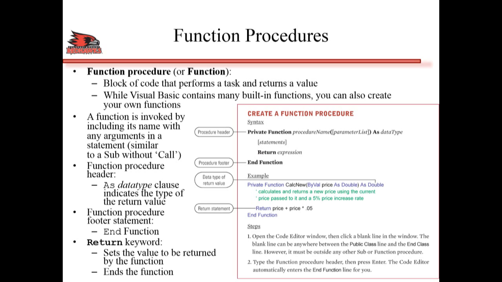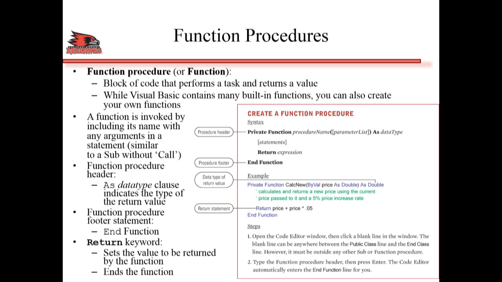and then it returns something to the line of code where it was actually called. Now, in the syntax, you'll see that instead of the private sub and end sub, you have the private function and the end function. Then the procedure name, then whatever parameters it needs to function, like price or day, time. And here there's no handles clause like the procedure, so it doesn't handle anything. Since it's returning some value, you have to have the data type of the value, so there's an As and then a data type.